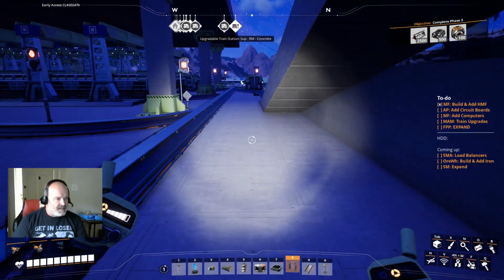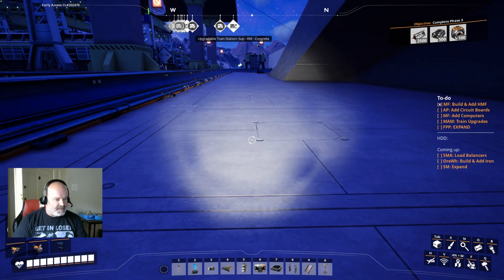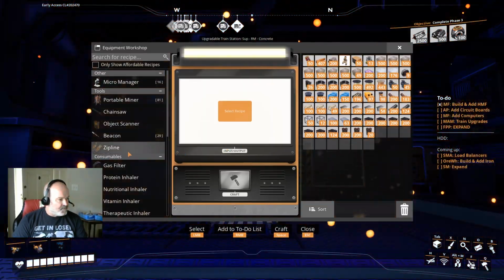And the closest place, I mean, I could just make them right here, I guess. We don't need to go over there. I just passed by that place. Where is my equipment thing? There it is. There is one. So let's make some beacons real fast.